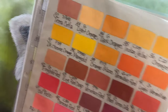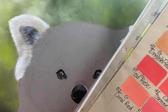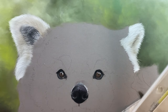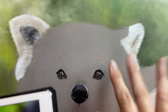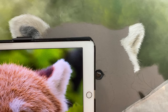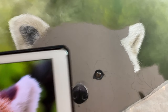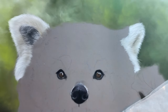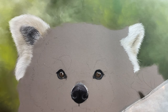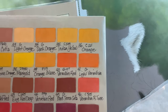All right, so it's really frustrating to not be able to have all of this on camera to be able to show you. You're probably as frustrated as I am, but I did not anticipate thinking about how big this would be. So you can see these really nice purple and rich, deep reds in that photo. So I'm thinking like Caput Mortem Red, which is 49 in my thing, Carbothello 645.